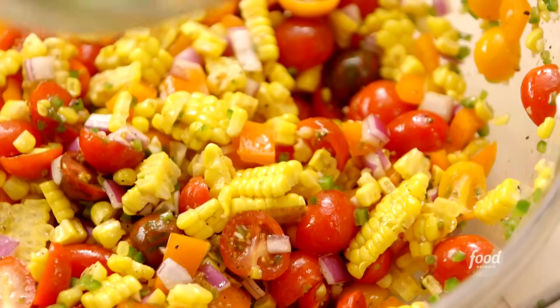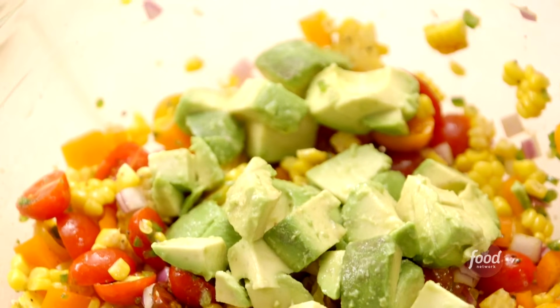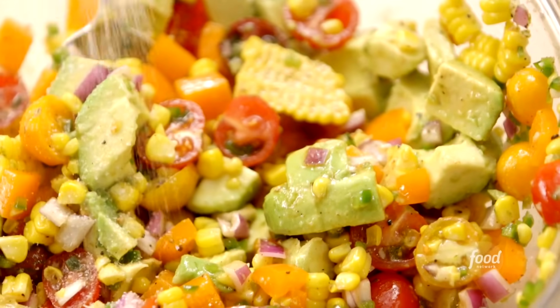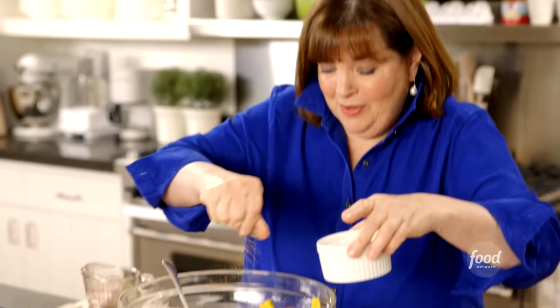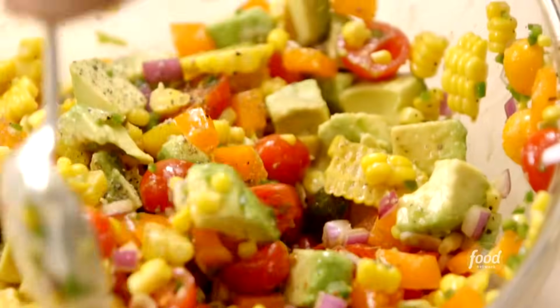I diced 2 avocados and I tossed them with lemon juice just to keep them from turning brown. And I added them at the end because I don't want it to get too mushed up. A little more salt and pepper. Make sure it's really well seasoned because it is, after all, Tex-Mex. It's great. Got great heat, but it's also sweet from the corn and the tomatoes.